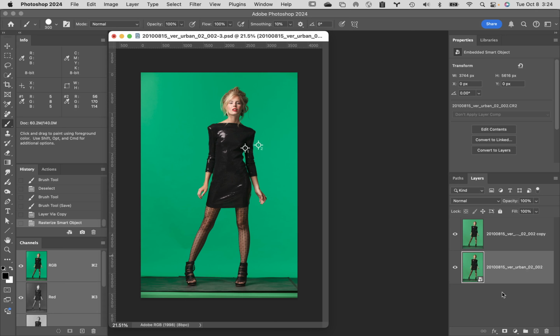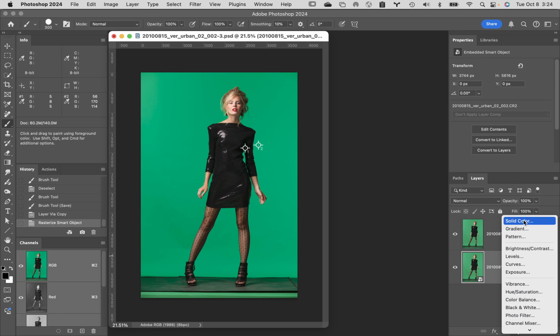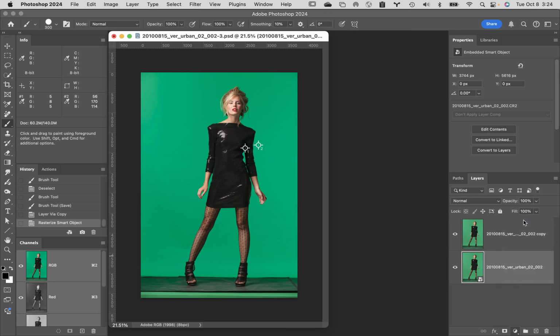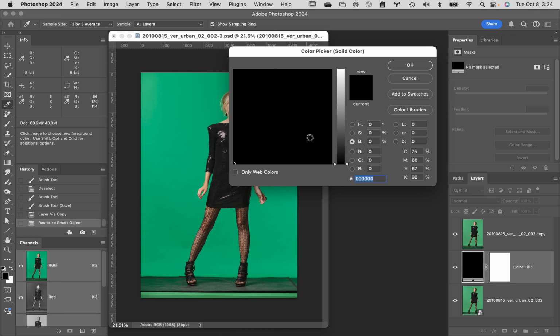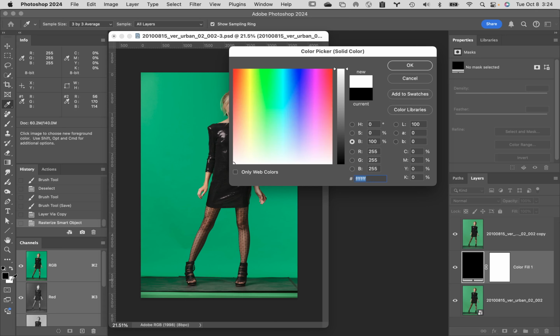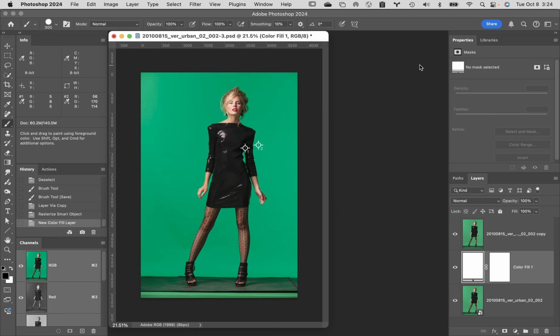So select the bottom layer, come down to this. Again, we're going to add an adjustment layer, the circle that's half black, half white. Click on it. Come up to the very top, solid color. And it'll open up, and a solid color always populates itself with whatever your foreground color is. My foreground color happens to be black, so it starts with black. If yours was white, this would now be filling with white. But again, I can use the eyedropper tool simply to come over and click on my background color, which is white. It's just a faster way to make white, and say okay.